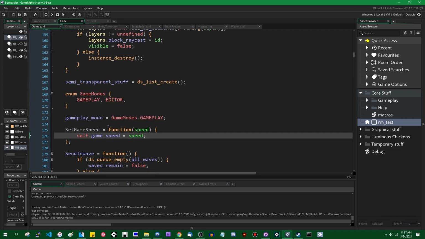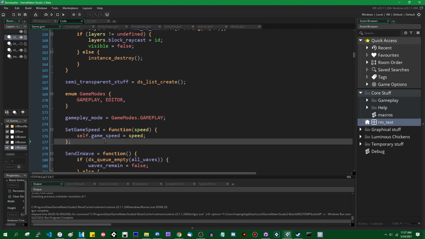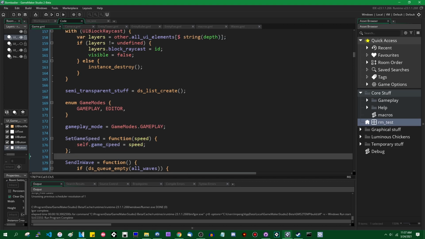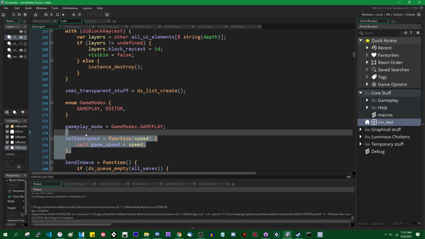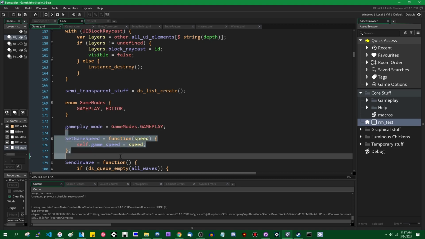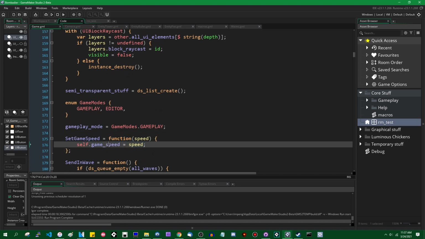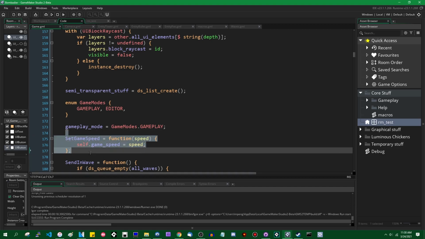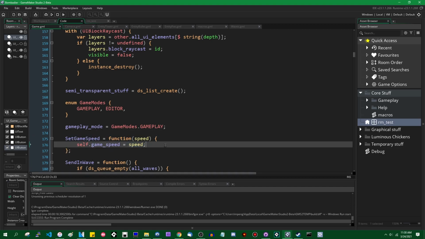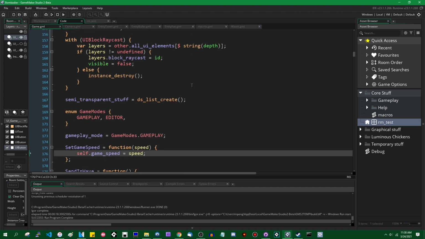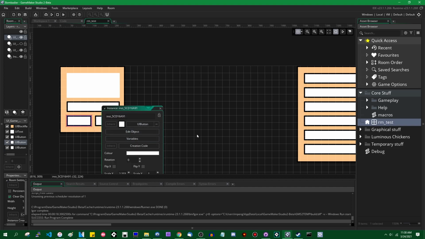Game Maker doesn't really have public or private variables. This game underscore speed is just a public variable. You could set it from anywhere in the code, but I'm just going to use a method anyway, just in case I want anything special to happen each and every time you change the game speed. So it's just in case I want any additional code to run when I do this. That's the basic principle of an accessor or mutator, regardless of whether or not your programming language supports public and private variable access. So we can hook this up to something.